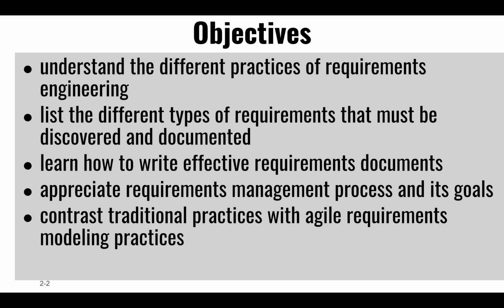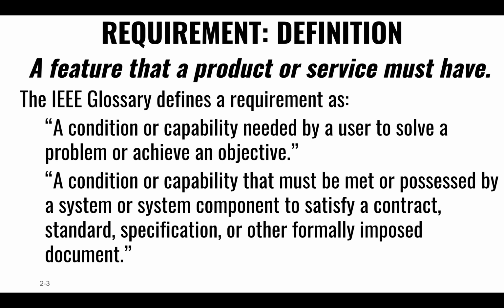So we want to first understand what a requirement is. Basically, it's just a feature, right? The software needs to be able to do so and so. There's a formal IEEE definition of what a requirement is, but eventually you come to the conclusion it's just a feature or a service that a product or application needs to provide.